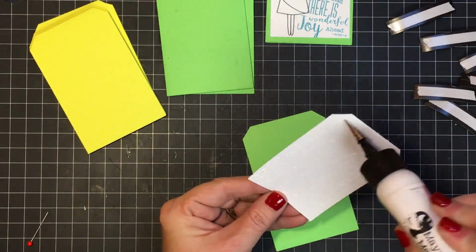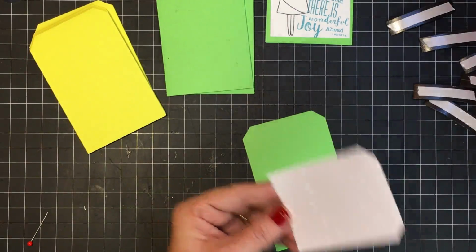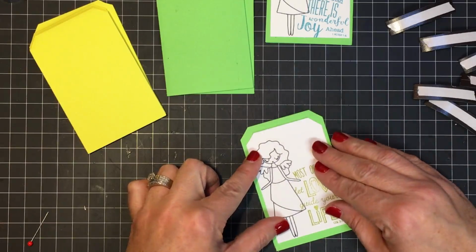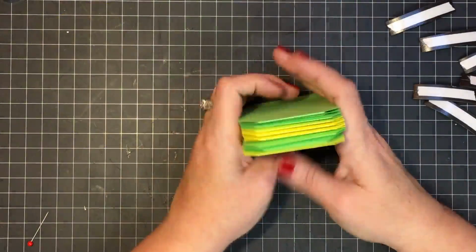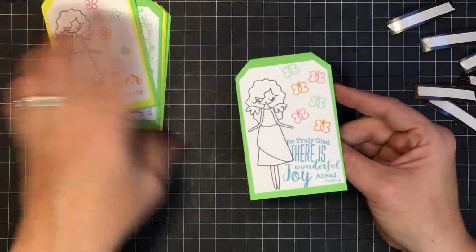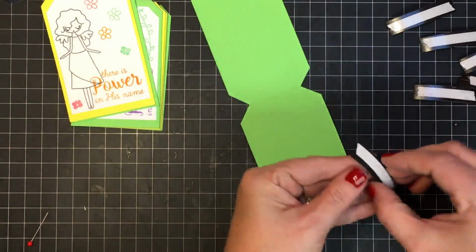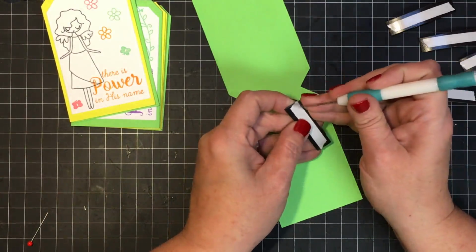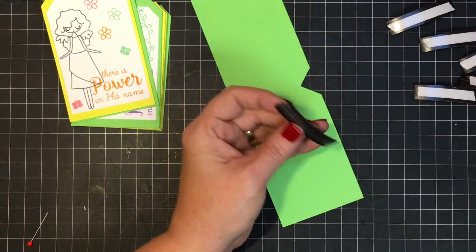But what if you made them for kids and they could color them themselves with your stamps? We love that. So I have all of my bookmarks with their little mats on them, and now it is time to put the magnets. Again, this is easy, and you could probably peel this off with your finger, but you know I love to use my little pokey tool for this because it makes it so easy.